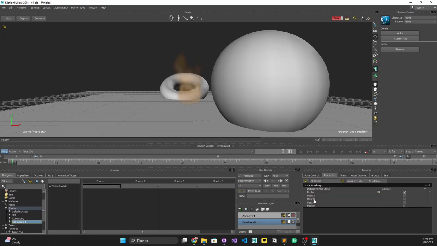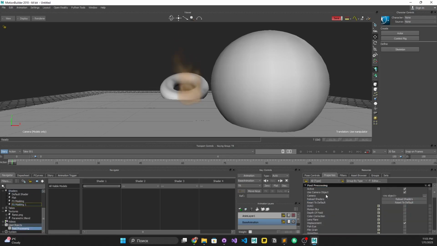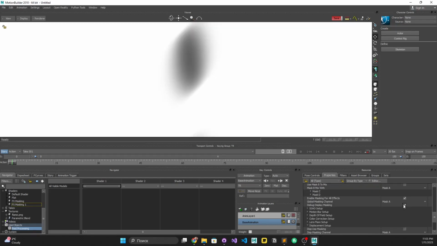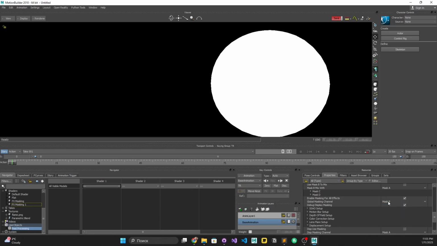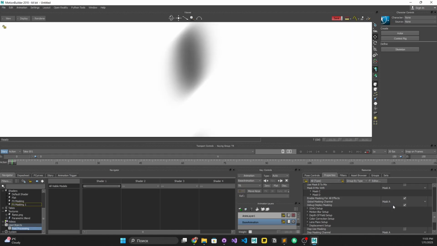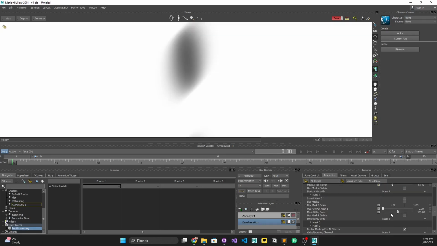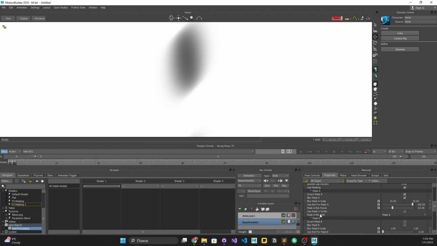So in the properties, I'm going to render into mask B, so it will be another mask. Then we go back to the post-processing, and let's see what we have visually in mask B. I'm going to visualize display. This is our mask A, and this is our mask B. So now let's subtract one from another. We go to mask A. I want to position this sphere in front and visualize. Then we go to mask A properties, and I'm going to use mix and mix it with mask B. And then we invert. I just pressed invert for mask B.